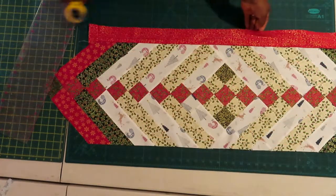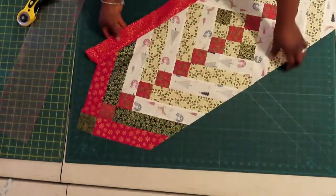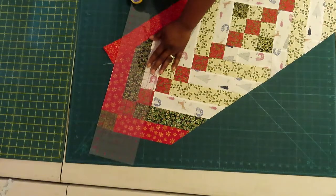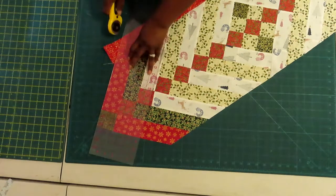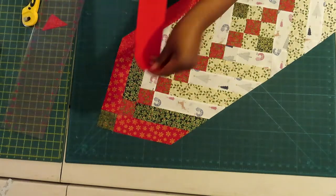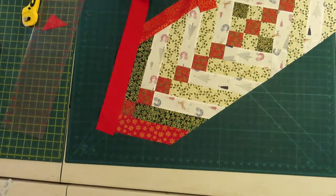Okay, so I've stitched on the border on one side, and all I've done literally is finger press it back so that it's nice and smooth. Now the next thing to do, as you can see, it looks very awkward here, so all I'm going to do is take my ruler and line up the edge here and cut it nice and straight. So I'm lining up the edge of the actual table runner and cut it. That's it. And all I'm going to do now is add on another end there and stitch it down, and then I will trim the excess. So let's go do that now.